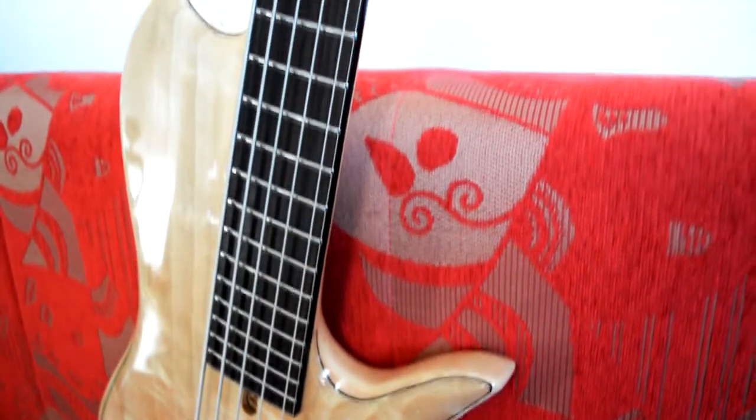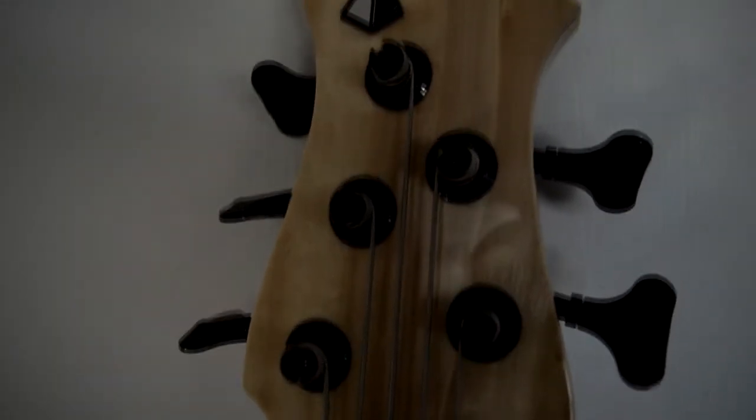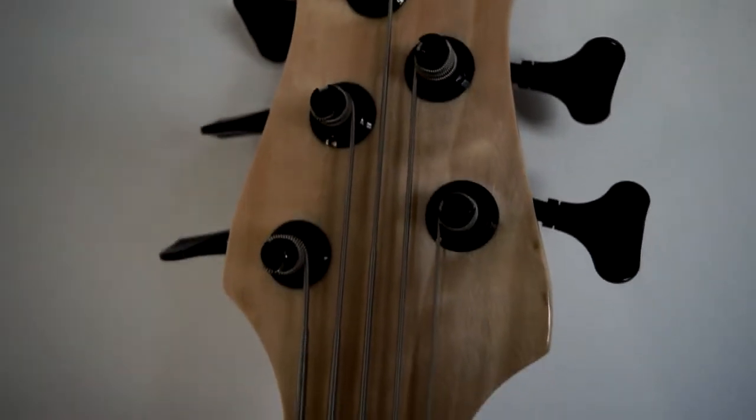more astonishing. The bridge is Schaller 2000, string spacing is 19 mm. Tuners are also Schaller. Pickups are made by Doležal, a pickup maker from Croatia, and they are alnico dual coil hand wound. Electronics are Richter, EQ is 1 band parametric, middle, with bass and treble shelving EQ.